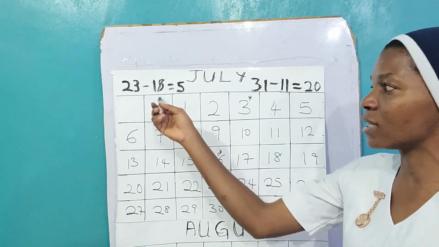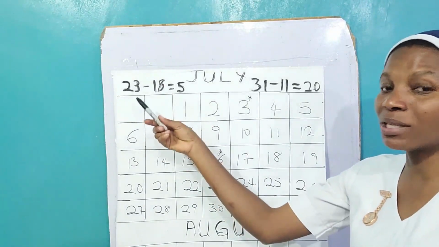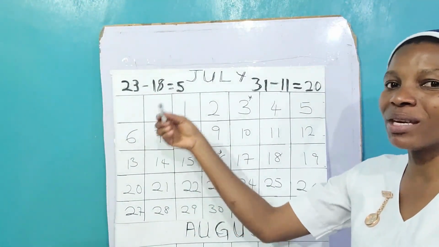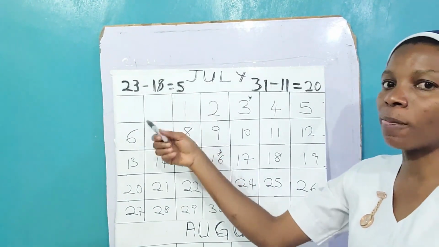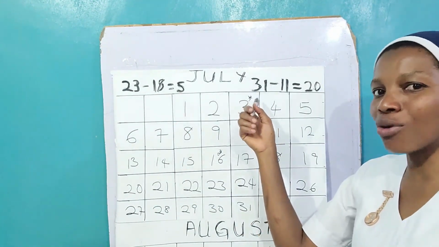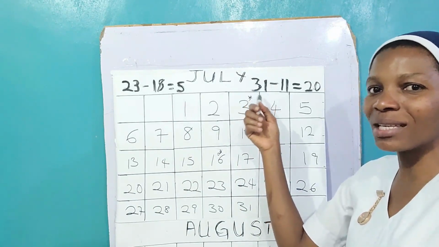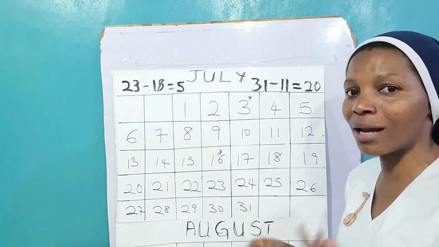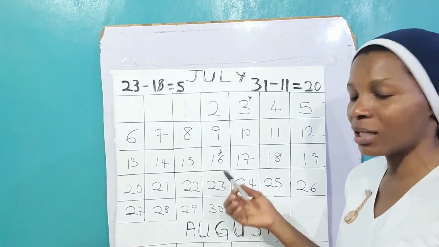When you minus 18 from your shortest cycle length, anybody's cycle length might be any number. It can be 21, it can be 20, it can even be 23 or 24, depending on what your shortest cycle length is. And the longest cycle length can also go as high as 32, 33, 34, even 35, depending on the woman's cycle and the hormonal changes or hormonal balance in the woman's system.